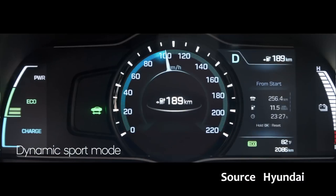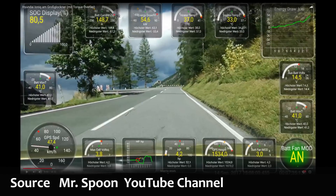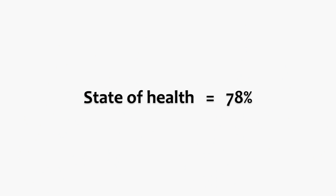They're not going to show you this kind of complexity of information — it might be nice to have it under some kind of advanced settings, and I'm always in favour of more data. There's a much more fiddly equivalent for Ioniqs, where you use the Torque Pro app plus some software you can download — there's a Dropbox link somewhere. It does give you a whole host of information, as you can see in this YouTube channel where the information from the app has been overlaid on some driving footage. It's an incredible level of information, and among the things you can find out is the state of health.